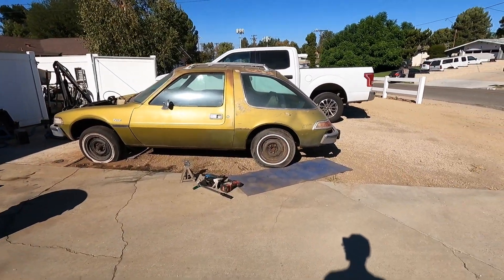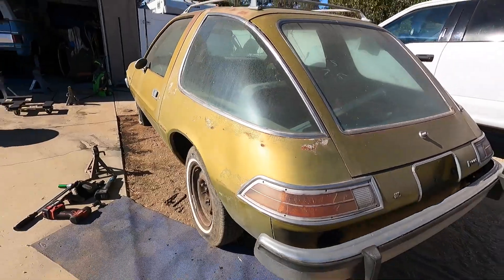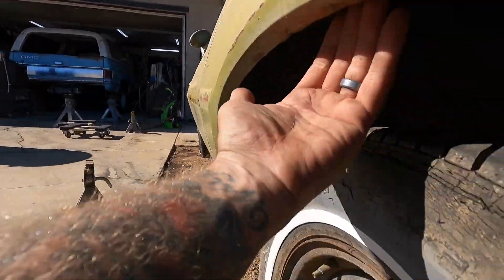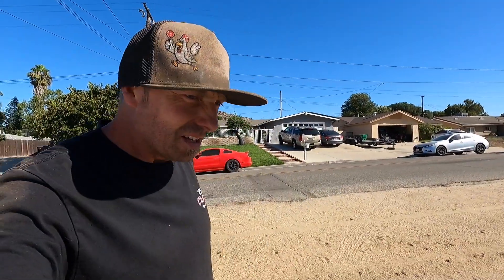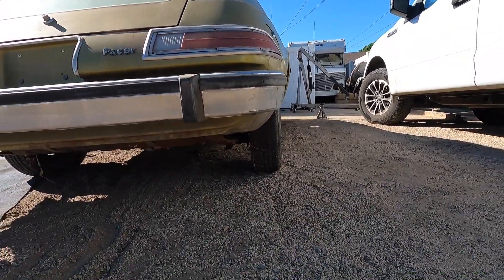Behold the glorious Pacer. Look at that — it's magnificent. Look at all this room we've got for activity. We've got room behind it. Look at all that fun space. If we decide to actually try to carve some corners, we could fit a decent tire — I bet it'd take a 275. We'll have to hit up Turbo Joe and borrow one of his to stuff it on the back and get a look at it. Track width and everything — man oh man.